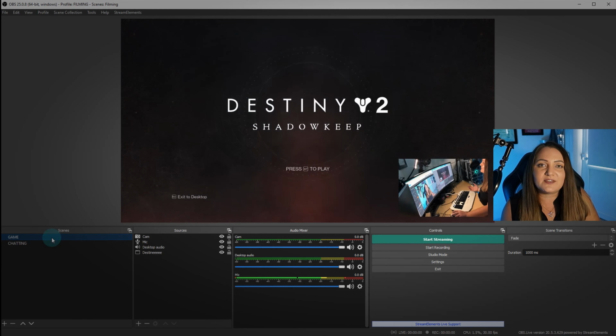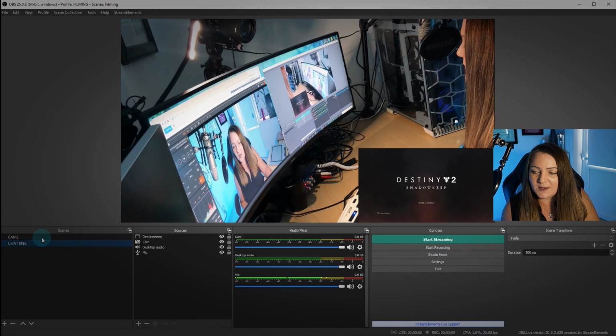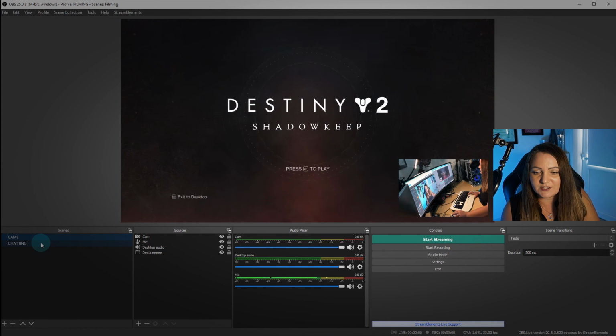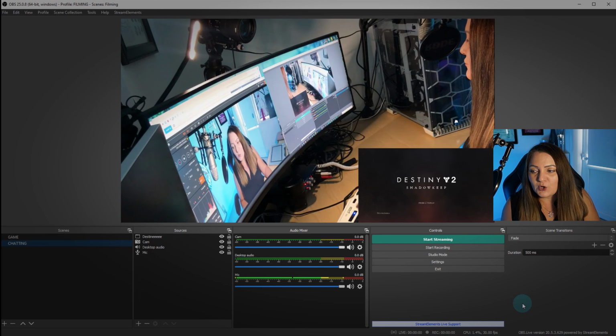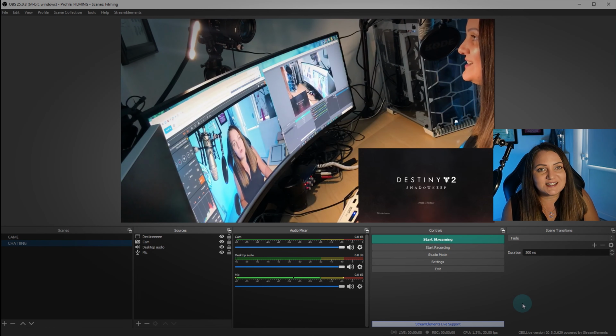Now, there are other things that you can do when you want to build in different transitions. Again, I'm not covering that today, but you can get really, really creative with making even your own transitions that are super fancy. But just to get started, the fade is probably going to be okay for you. I wouldn't leave this too long. I would keep it nice and short, as you just want to quickly be able to move between one and the other. So now that we're all set up, we've got our 2 game scenes and we're ready to go. So how do we actually get this onto our stream?